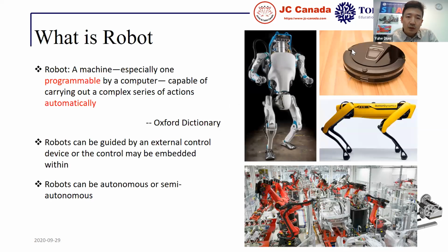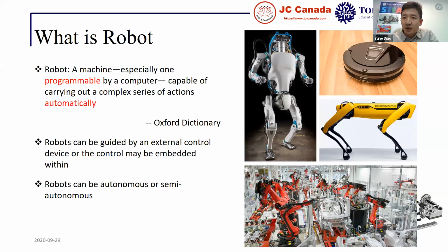What is a robot? So robot is a machine, especially when programmable. Of course we have different kinds of machines. For example, our cars, right? Plane, ship, different machines. Even the television is a machine, right? But we need to program the machine, right? Then after we program, the machine can do something by itself. So it's a robot. Okay. So at least the robot can do something by itself.